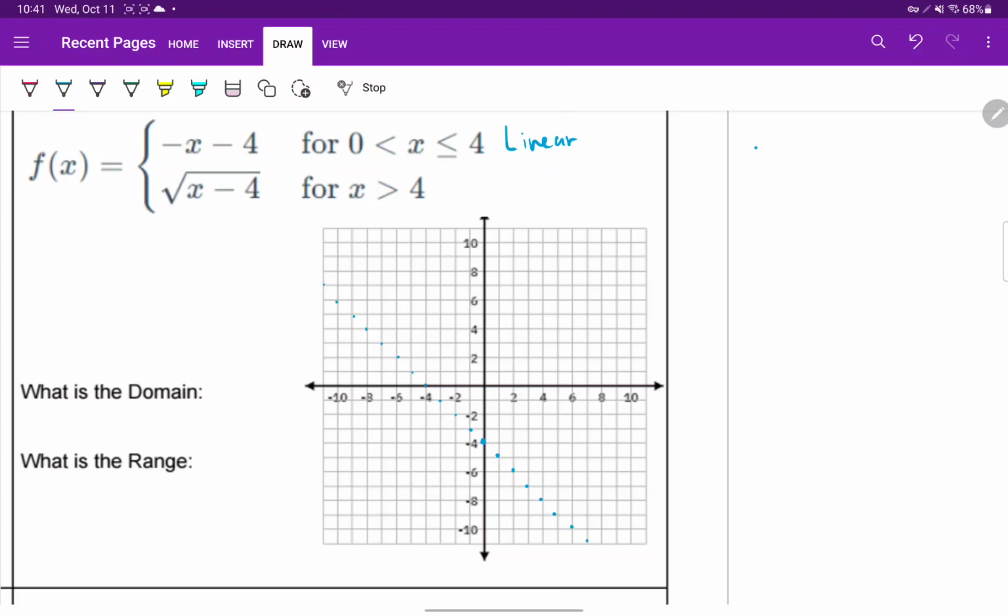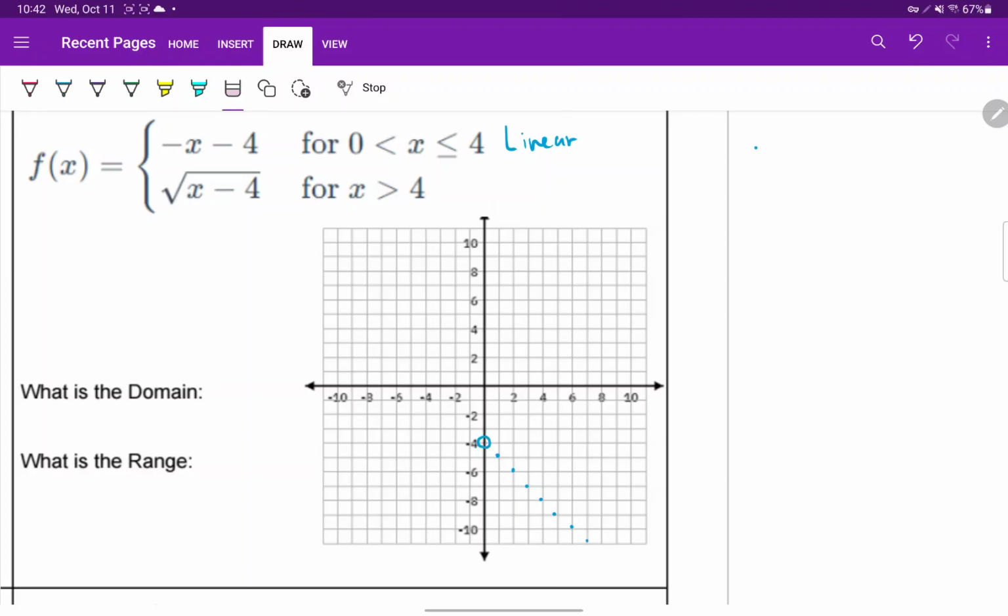All right, now from here, I'm going to go to my restrictions. So 0 is less than x. If you think about that activity we did the other day, I'm going to restrict it from the left side, and it has to start at 0. So all the dots that are before 0, I'm going to get rid of. And at 0, we have an open circle. So at 0, negative 4, I'm going to change that to an open circle.